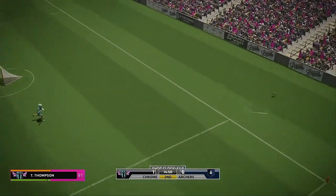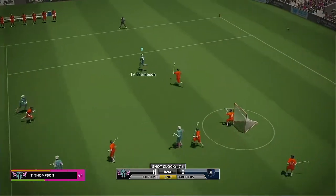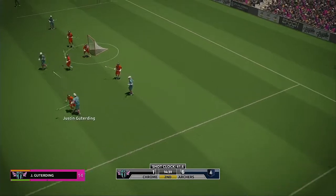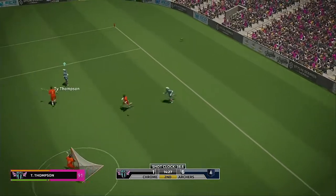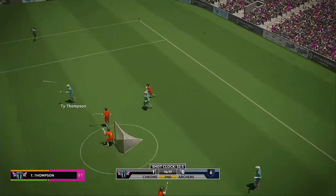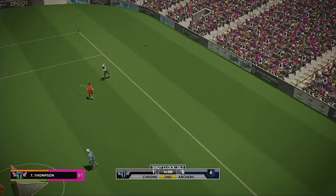Ball side right. Shoots. Lacked accuracy, flies over the goal. Ball side center. Ball side right. Looks to bury. Shot is high and over the goal. Ball side left. Flanagan has a look. Black ball. Ball side right. He launches one. Not on target, though. Black ball. Ball's left. Ball side right. Boxley. Ball side left. Winds up the cannon and goes boom. Wide of the goal with that shot.